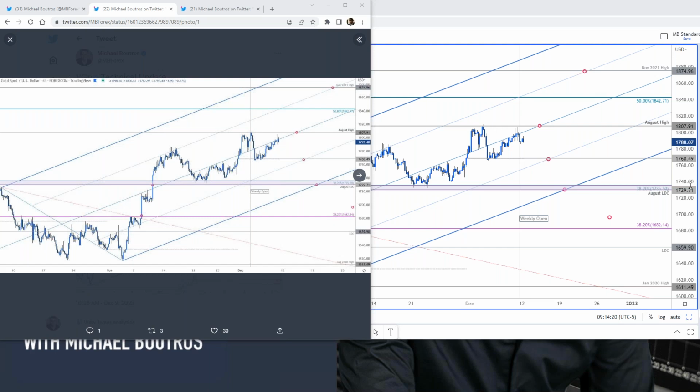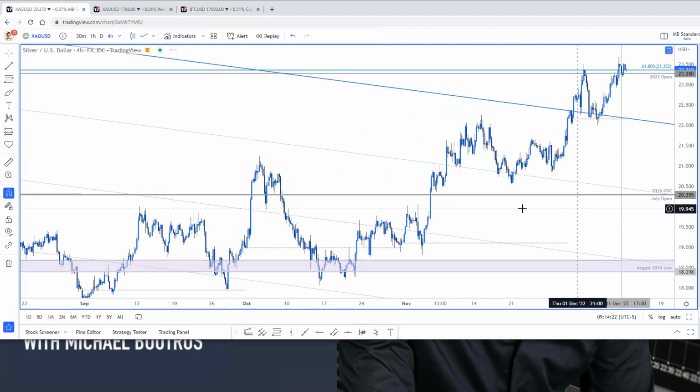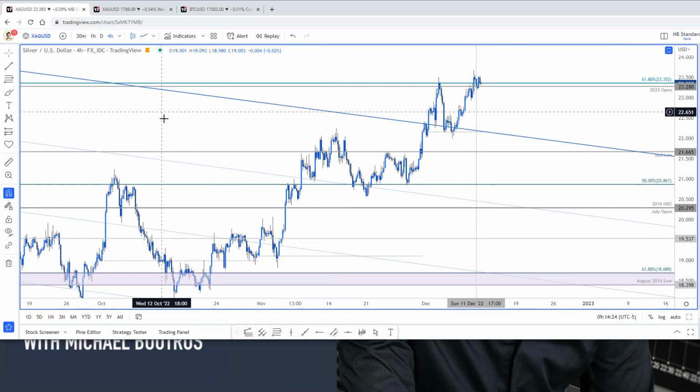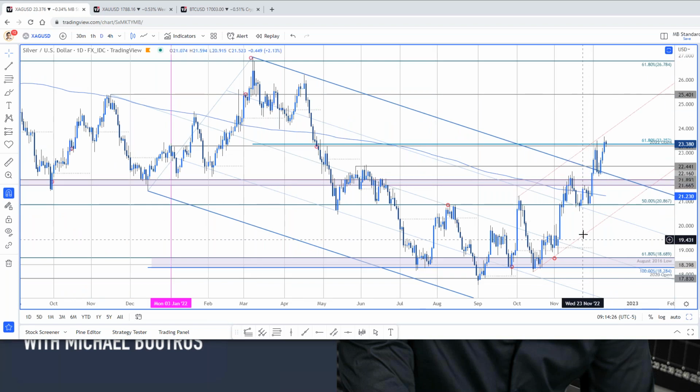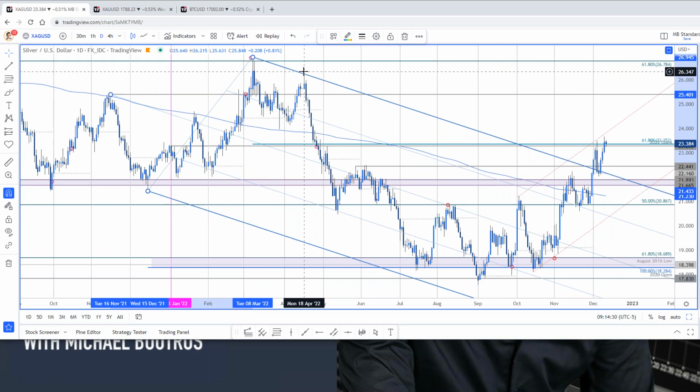Ted wants to take a look at silver. Ted, I haven't been updating the silver chart, to be honest with you, but let's take a quick look. The daily chart has us breaking out of that pitchfork that we were following from this year's high, right? Here's the November highs from last year, the highs from March of this year, late last month into the open of December. It looks like we broke out, tested as support, and came off.